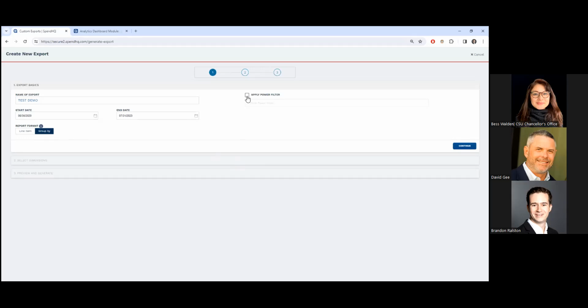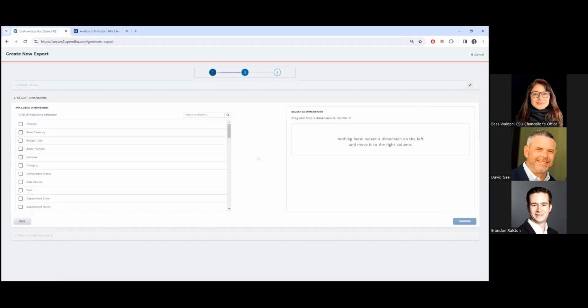You'll also notice you can apply a power filter in that view you'd like to pull out. Notice when I click on that checkbox, it will prompt you with all of your own power filters. So just like we saw in the demonstration yesterday, that campus subset of those 3 campuses, I could select that right here as my overall base criteria. I like to start with just going the aggregate here in my demonstrations, but always know a power filter can be applied to what your export contains. When I click on continue, we're going to see a very familiar list.